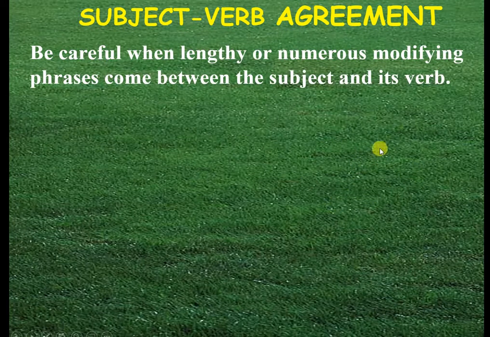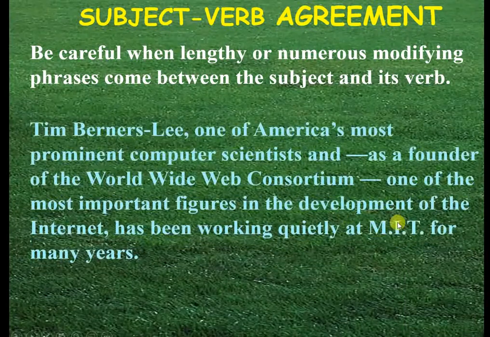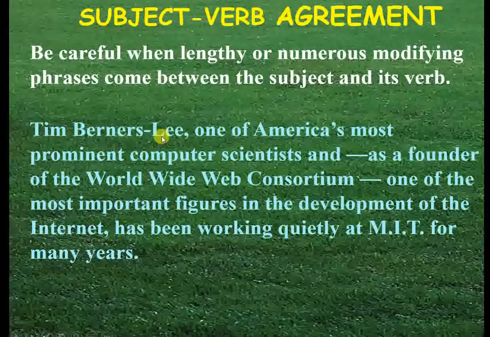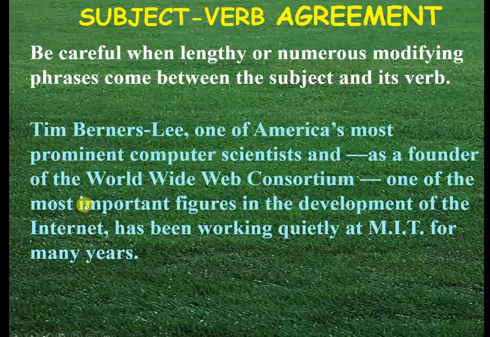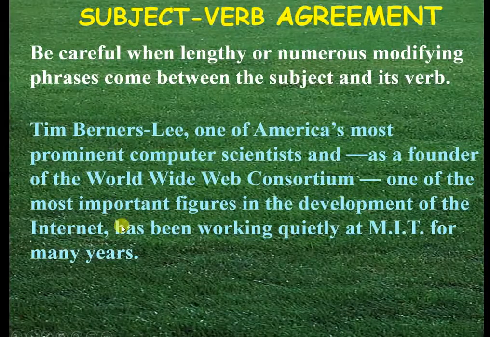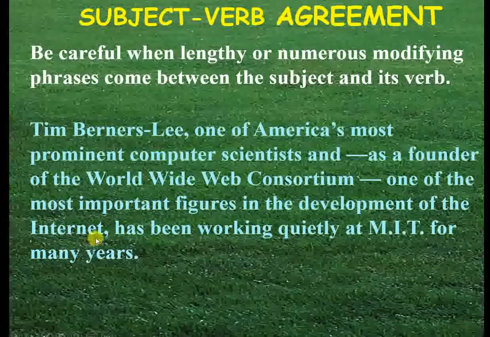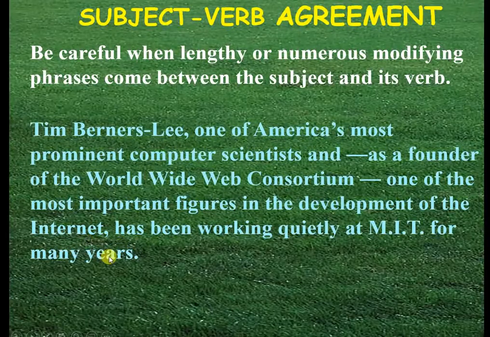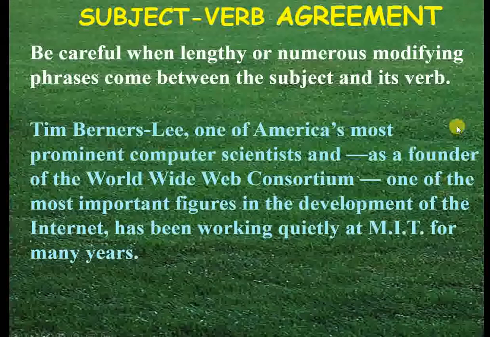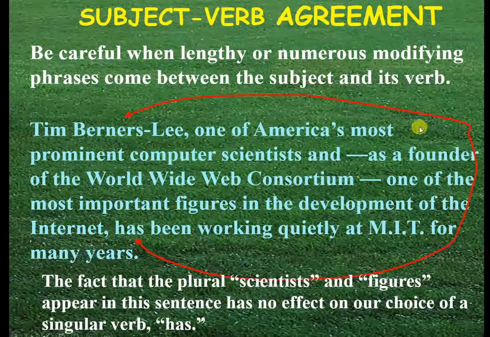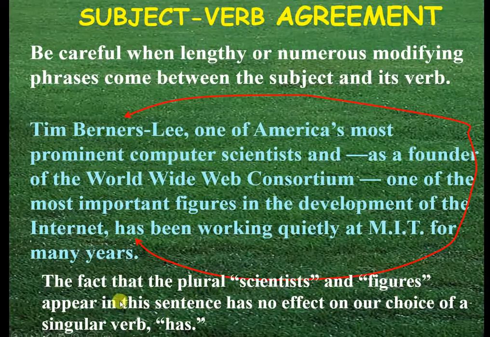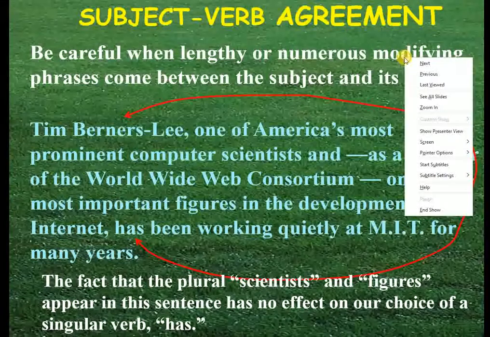Okay, when you've got a lot of junk between the subject and the verb, you've got to be careful. Usually these are appositives. Tim Berners-Lee, one of America's most prominent computer scientists and a founder of the World Wide Web Consortium, one of the most important figures in the development of the Internet, has been working quietly at MIT for many years. Tim has been working quietly. So we're going to ignore all of that junk, and it's just a really complex appositive.